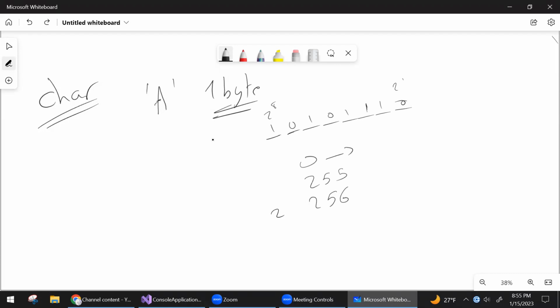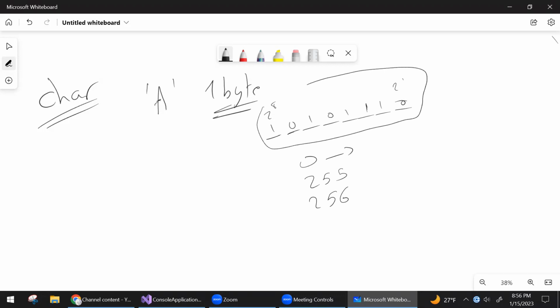Forget about the rest, just so I don't confuse you. But you have 256 values that can represent a character. So this will evaluate to a whole number between 0 and 255.